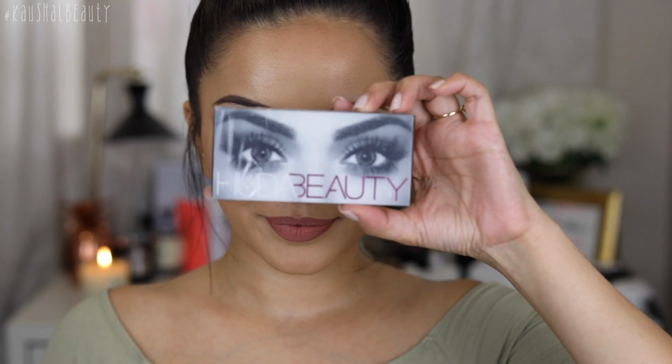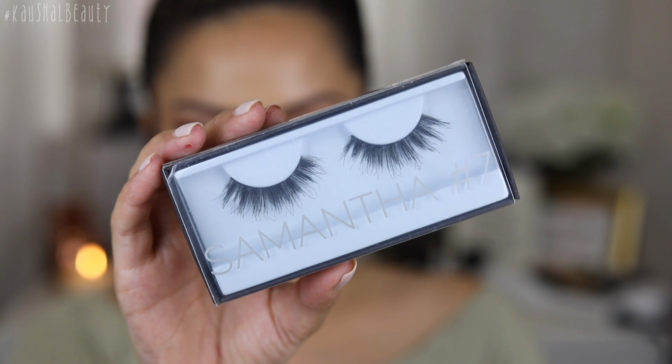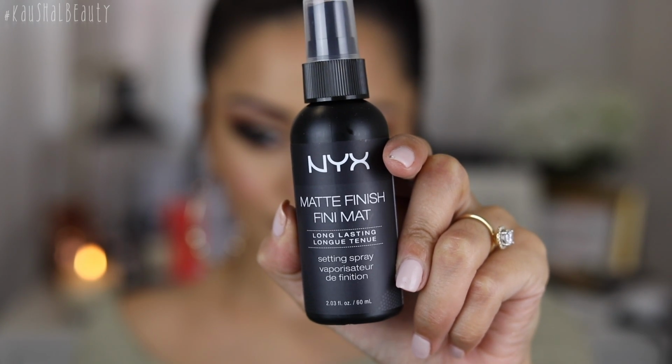Next up, we're moving on to my lashes. So I'm using Huda Beauty lashes. And again, yes, Huda Beauty is available on Cult Beauty, which is amazing because it means I can order her stuff sitting at home on my computer.